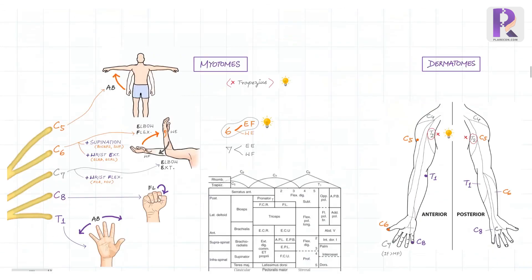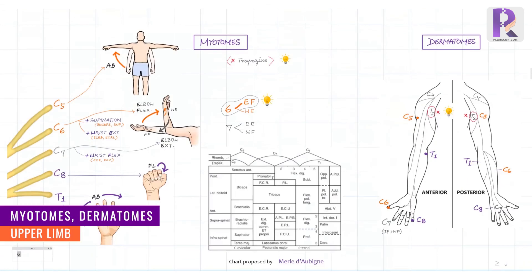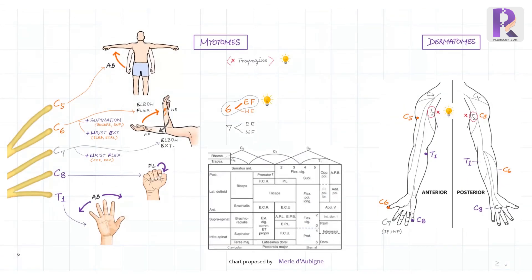Now, moving on to myotome or dermatome, which can be defined as a group of muscles with a particular function or the sensations of a portion of the skin, respectively, which is supplied by a particular spinal root and distributed through one or more peripheral nerves. Please note that all the muscles of the shoulder girdle and upper limb and also the sensations of the upper limb are supplied by the brachial plexus, except trapezius muscle and upper medial arm sensations. So, they help us locate the roots involved in supraclavicular injuries.